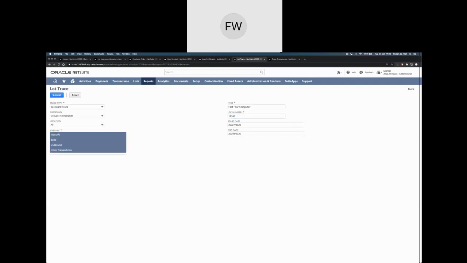And as you see from the preferences, the subtabs have already been highlighted. Group is Netherlands. I'm using backward trace, which is fine. And I click submit. In the meantime, on this item, I've also created an inventory adjustment, which I did before this webinar. So that's also one of the results you will see when this lot trace has been completed. It's not the fastest SuiteApp, but that's nothing new, but it will get there.